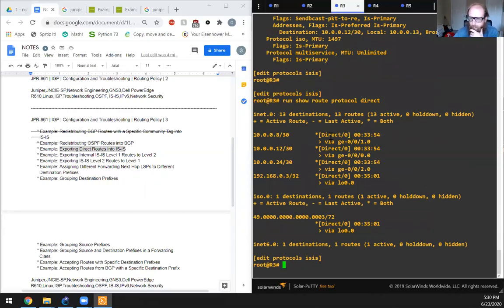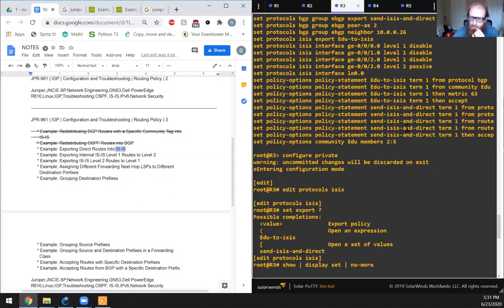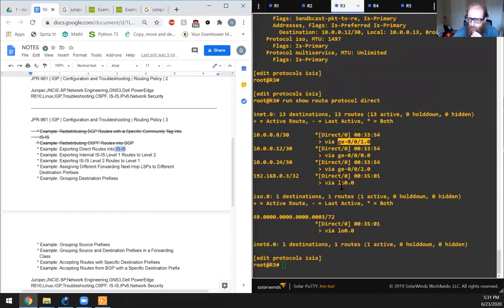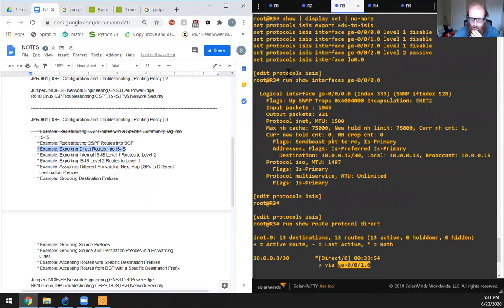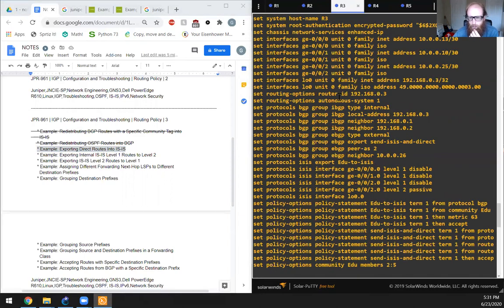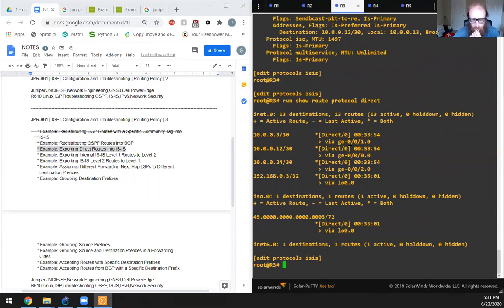So they have direct routes on each of them. So you don't need to export a direct route into ISIS. You need to do it for BGP. But for ISIS, that happens automatically when you add the interface to ISIS. So the way you would do this is by adding the interfaces to the protocol configuration. You wouldn't do that through a policy that I know of.